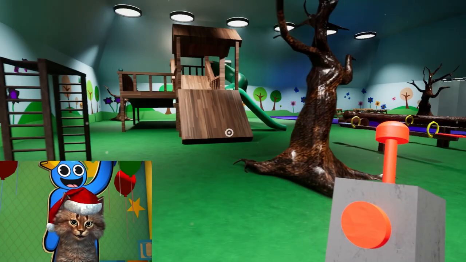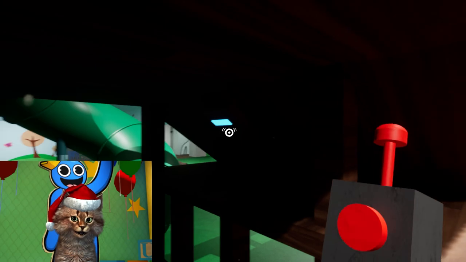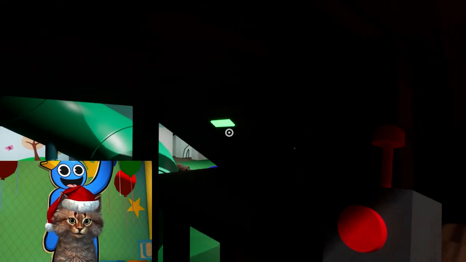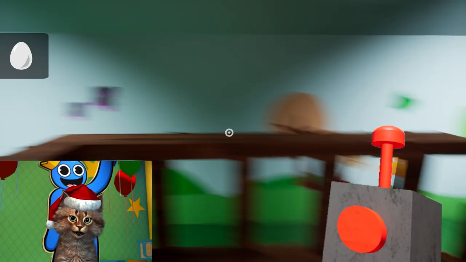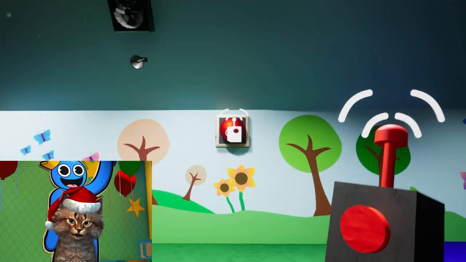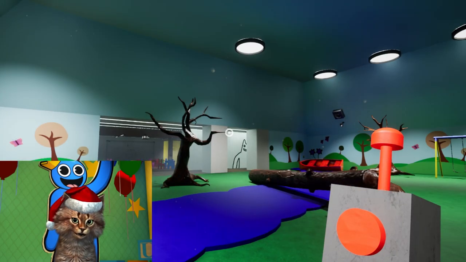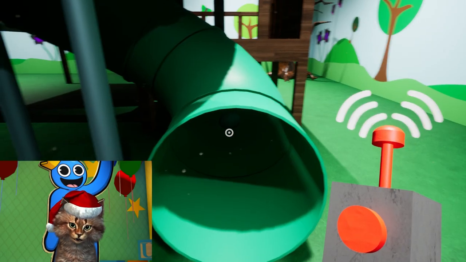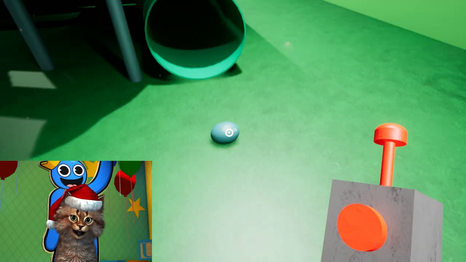Okay, I need to find 6 eggs. That's 1 egg. That's 2 eggs. Okay, I don't know what this is, but let's hit it. That's another egg. Okay, another egg. Oh my god, I've been looking for the last egg for half an hour and I just realized this is red. So I probably have to hit it with my little toy. There's no way to get inside of here, so I don't know. Oh, let's go! Nice!